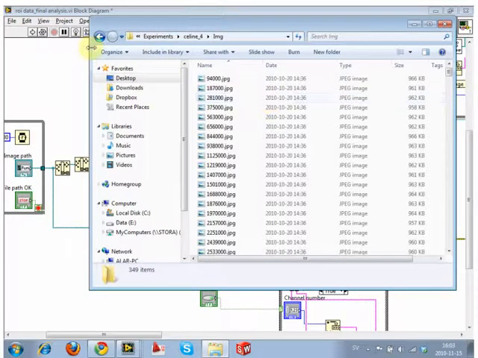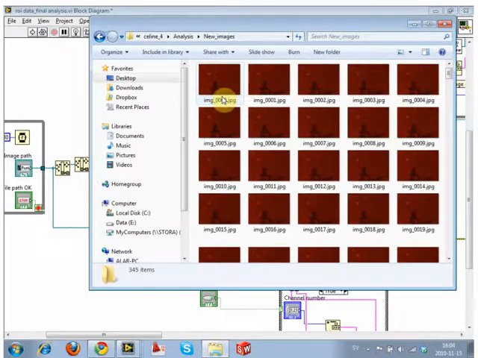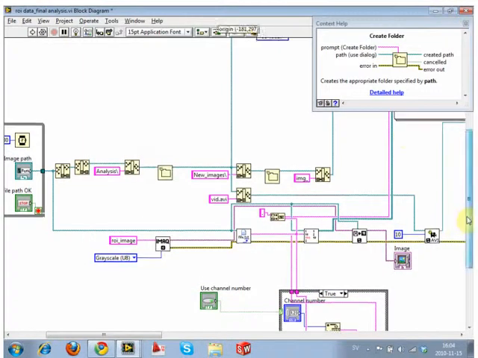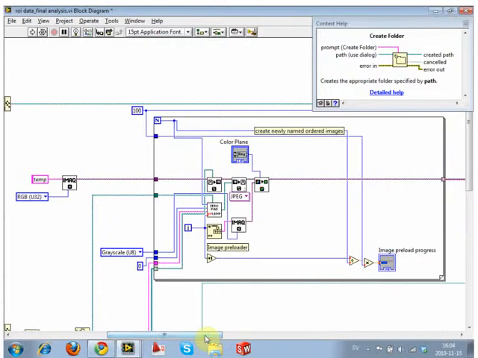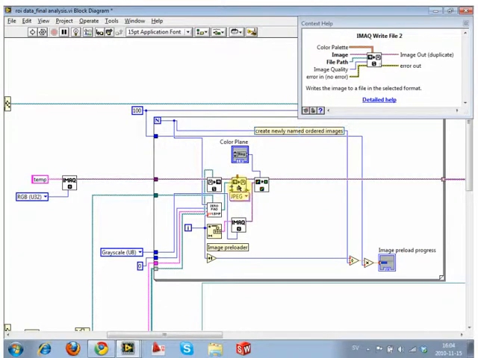As an extra bonus, we remake all the images so that we have them all numbered nicely and named as we want them. So in last week's session, we covered using the ZeroPad file name to write the files. But because we're opening all of the files, this little section adds not that much time to the total program time, but it might be handy to have them all renamed and numbered in a certain order. It's not necessary, you can just delete it straight out. It's just one of those nice things to put in there.